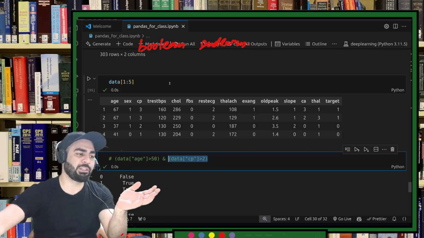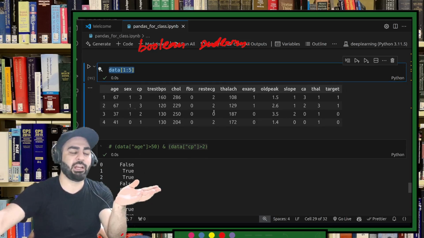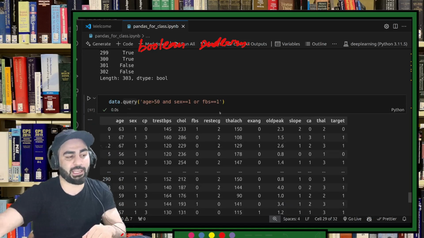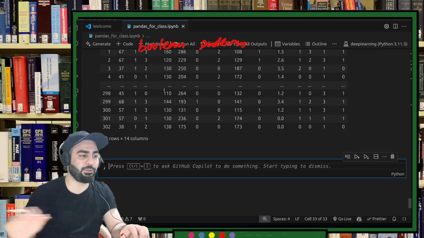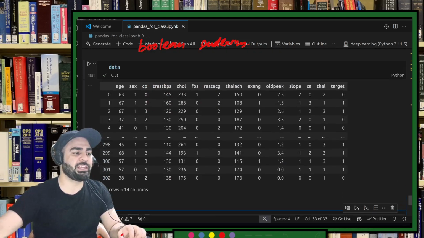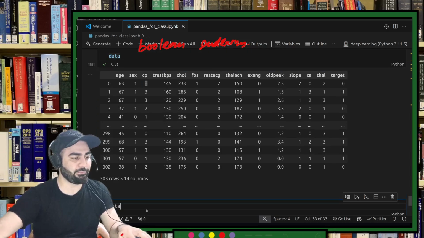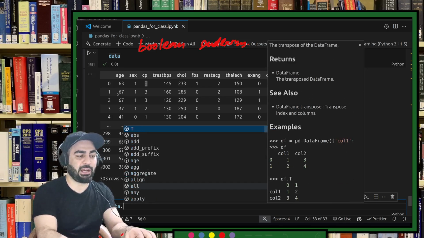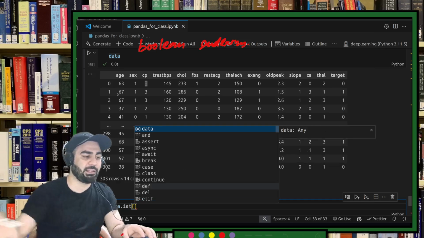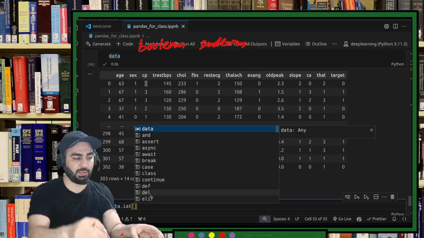Here, if you see, all these things are view things. But if you change something, it should happen. And why I was taking those scalar values is that now you can change these scalar values also. So if I say data, now if you see this data, if I want to change this place, if I want to change CP, what I can do is say data dot iat, at the 0th position, it's 0, 1 and 2, so 0 comma 2.